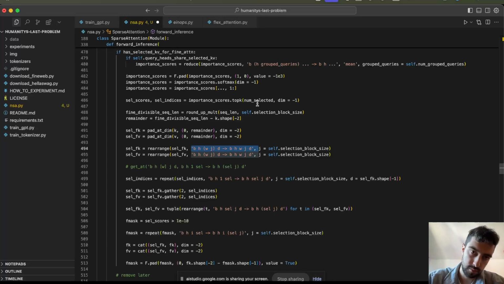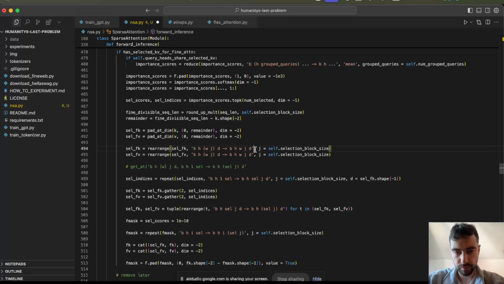Got it. So the rearrange function is likely from a library like einops. Essentially, it reshapes and reorders the dimensions of a tensor, and the string BHWJD is a pattern that describes how the input tensor's dimensions should be rearranged. Can I ask if you are familiar with the concept of tensor reshaping? Yes. So do you know what these letters mean? Is this batch dimension? Is this sequence length? What is all of this? Just tell me what these letters mean, each one, and explain what's happening in the transformation.